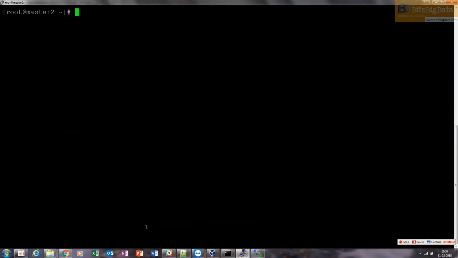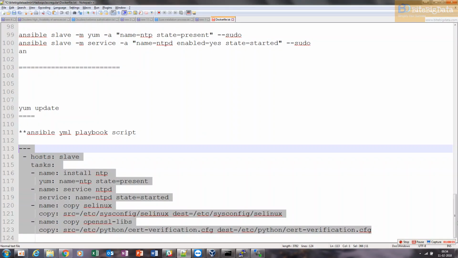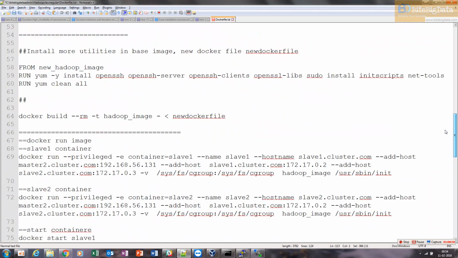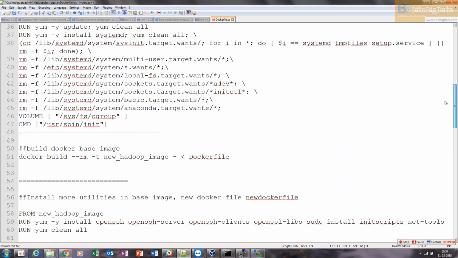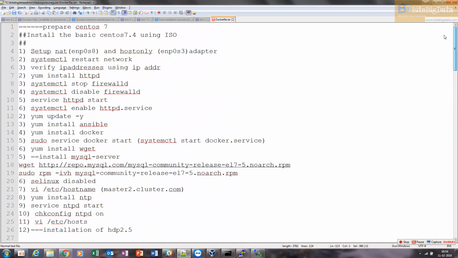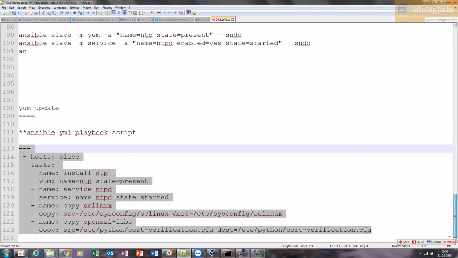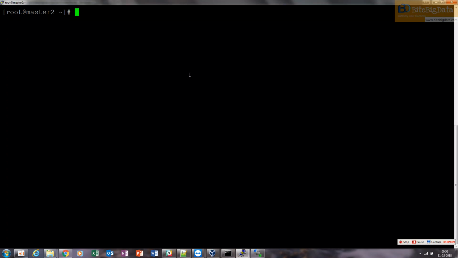Okay, now we're all set. Let me quickly go through. We have our containers running, everything is set, and we are now ready to use these to create our 3-node Hadoop cluster. We already copied the repo directory. Let me stop this here and I will create a second part of it. Hope you enjoyed this first part, and now watch the second part for the rest of the things.